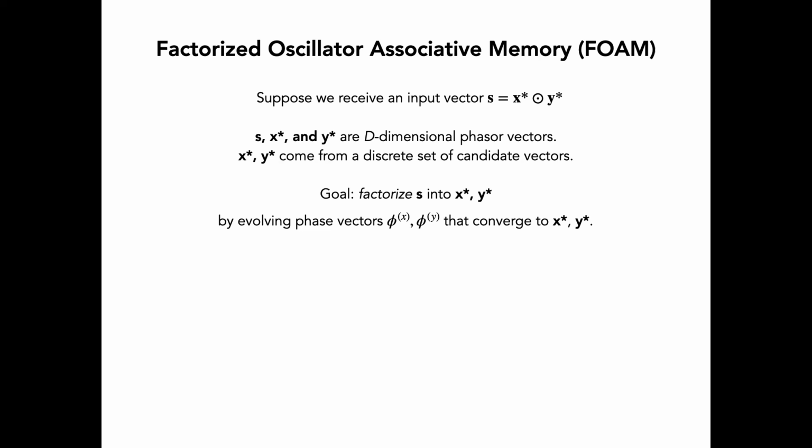So the idea is that because the only relevant variables in x star and y star are in fact the phase, we just want the phase vectors to match x star and y star. In practice, there's going to be one degree of freedom, which is that we might be off by a constant phase shift for one variable and the anti-phase shift for the other variable, and it'll still multiply out to be the right vector.